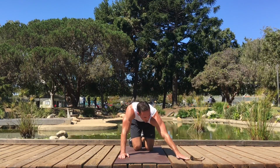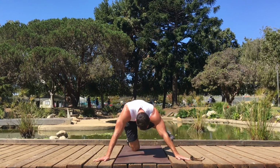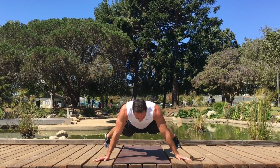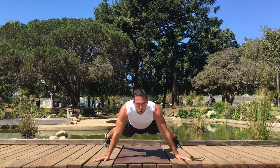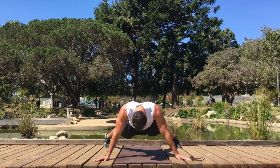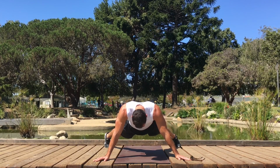So let's get down in position. Let's reach those arms and legs wide and let's finish it strong. 30 seconds. You can do this. Just keep the body strong and keep breathing. Don't quit now. This is our last set.